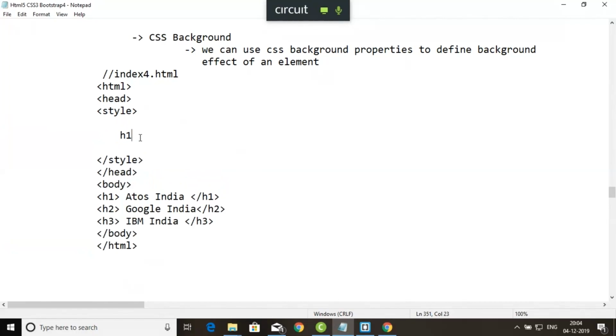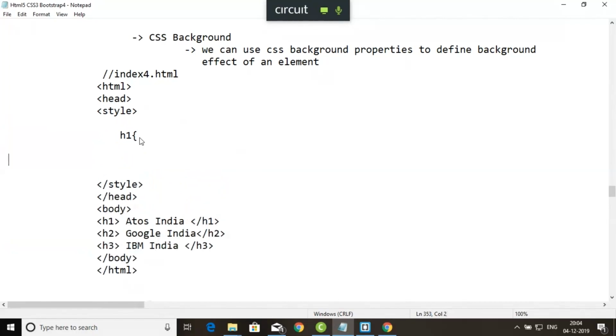H1, curly braces, opening and closing. Which style do I want to define for H1? I'm talking about CSS background here, so you can write here background color. You have to remember that. You can write here background color is black, something like that. Okay.